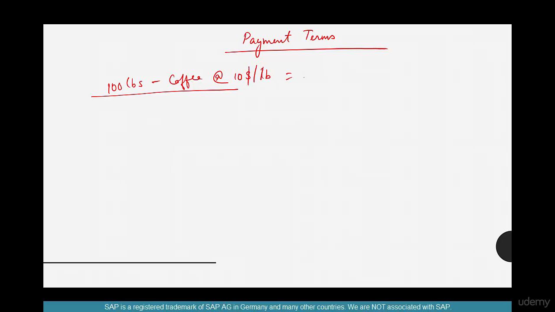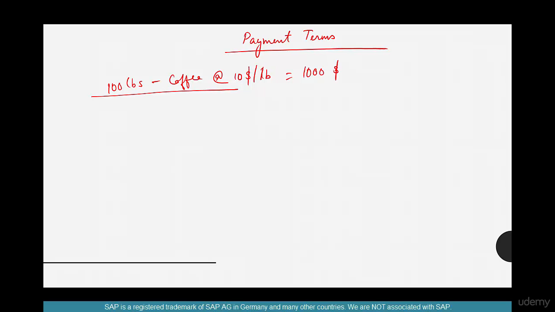So that's $1,000. So the value of the invoice that the vendor has sent is $1,000. Now, when do we need to pay the vendor the $1,000? Do we need to pay it as soon as we receive the invoice? If not, how much time do we have? That's exactly what payment terms dictates.